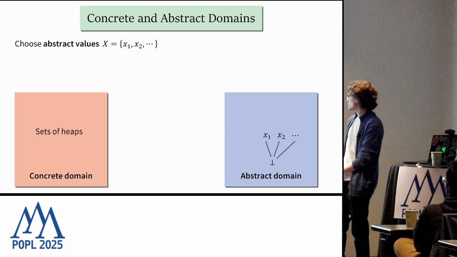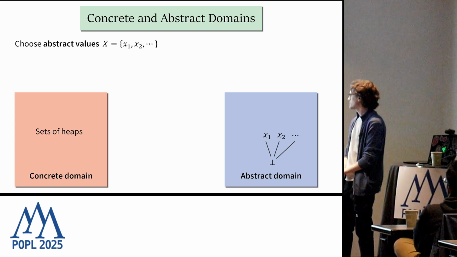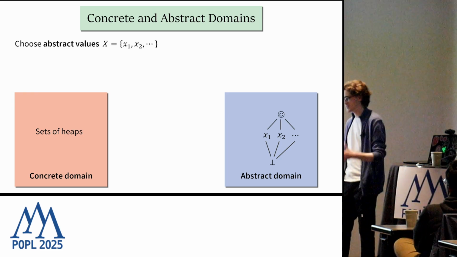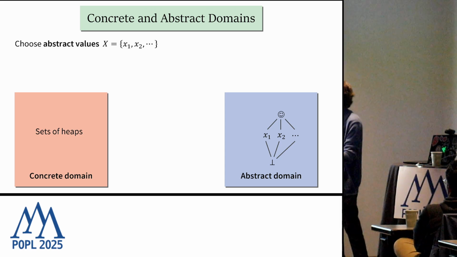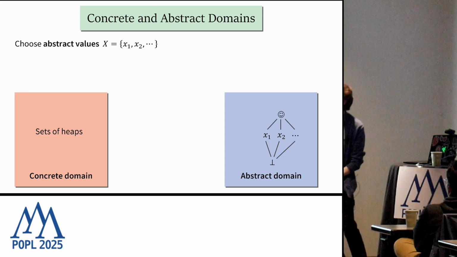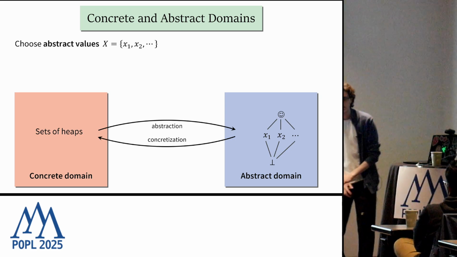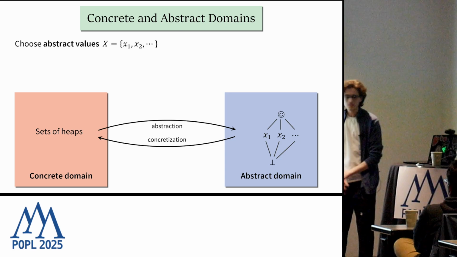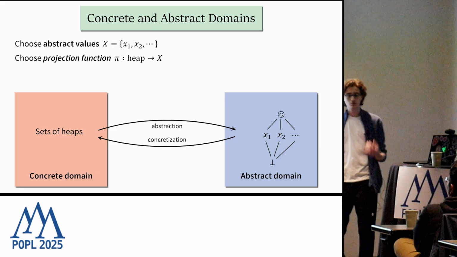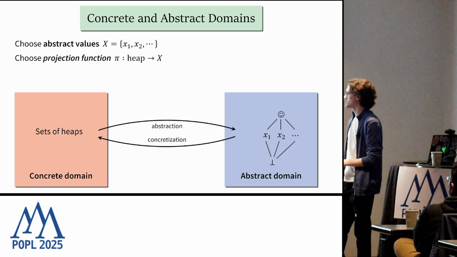So then in our domain, we create a lower bound of bottom, which will represent failure, and an upper bound of this little smiley face, which represents sort of an ambiguous combination of abstract elements, and we'll see the complement to the smiley face in a moment. The natural question is, how do we connect these two domains together so that we have a sound relationship? Well, our second ingredient to help this out is going to be designing a projection function pi, which maps heaps into our space of abstract values.